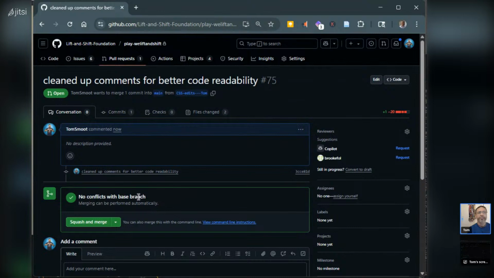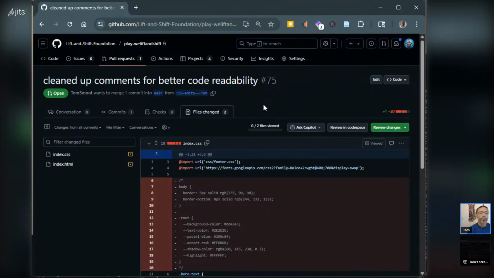And this is the reason I wanted to show it here, because if for some reason you make your branch called CSS edits Tom, and if you spend a long time with that branch open, someone else is going to make file changes, someone else is going to submit a pull request, and I will probably merge it.